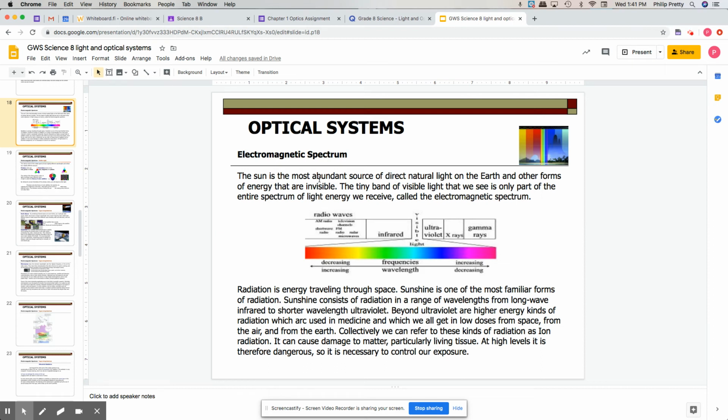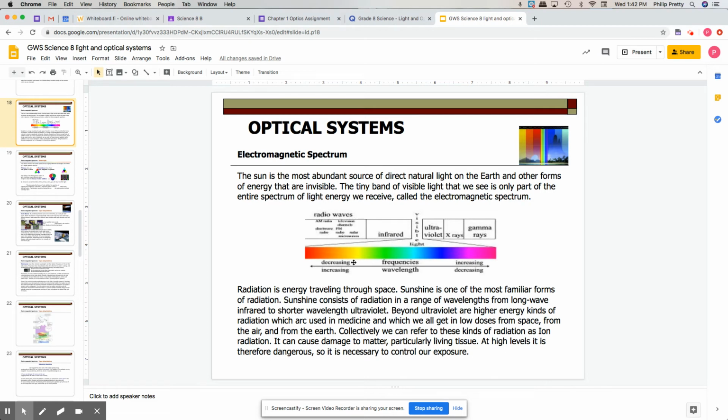electromagnetic spectrum here. So some of these waves you've already heard of. So hopefully you're familiar with radio waves. So this is basically how we pick up radio signals, so like the AM band and the FM band and so on. Now these would be your longer wavelengths, and they would have lower frequencies.